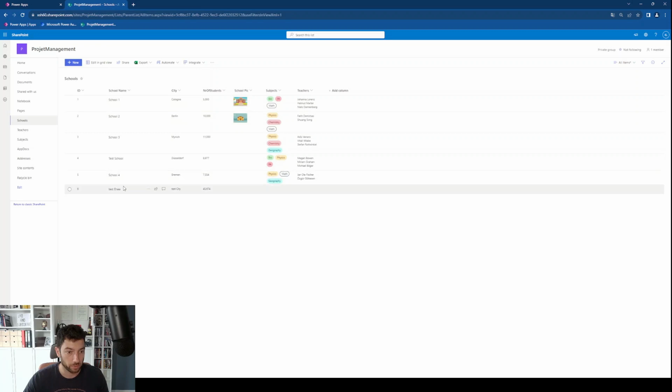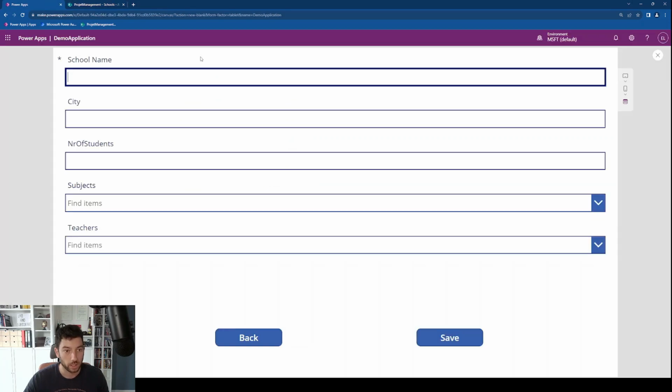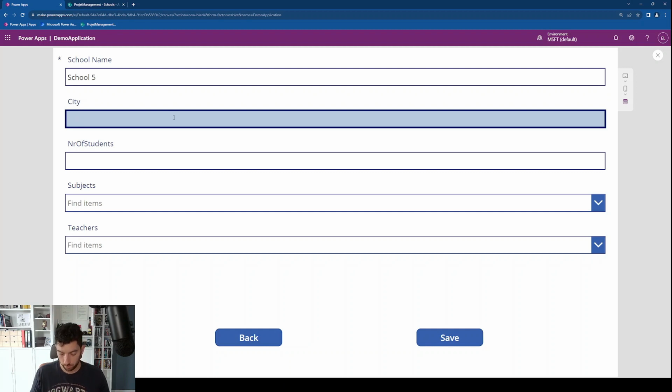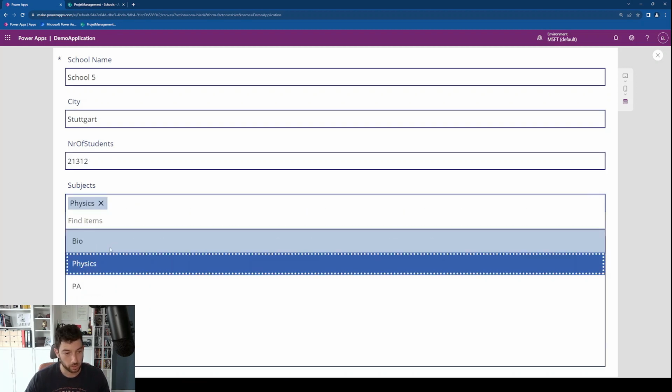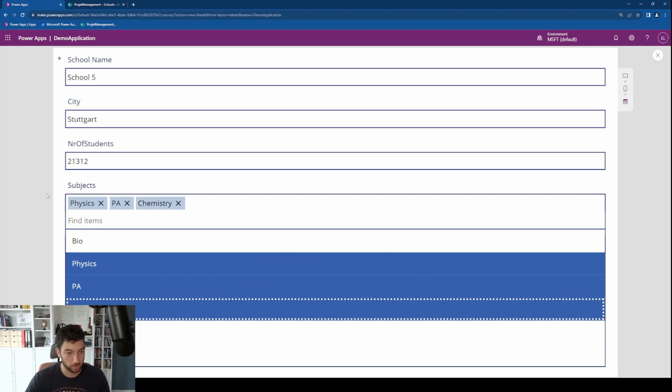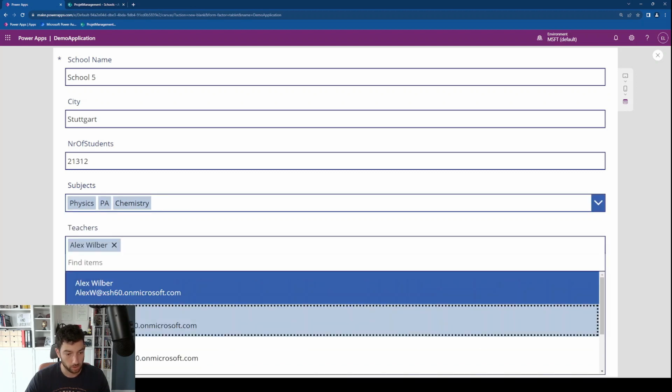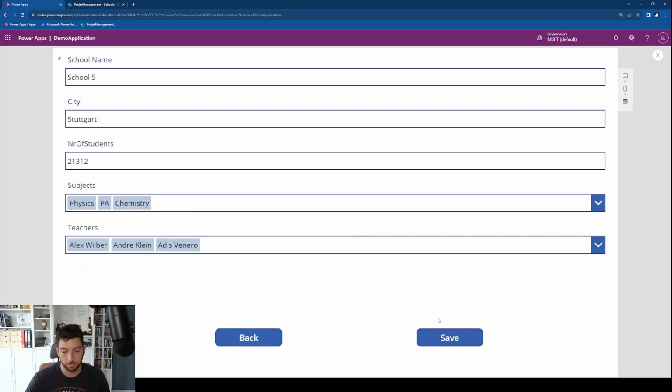School 1, 2, 3, 4, 4. Let's call it school 5. City Stuttgart. And number of students doesn't matter. Subjects, have these subjects here. Teachers, let's grab a couple of my demo people.